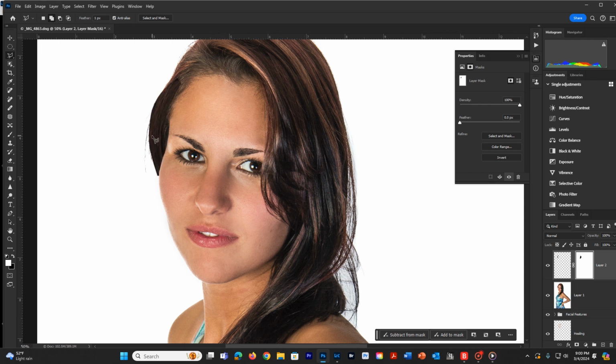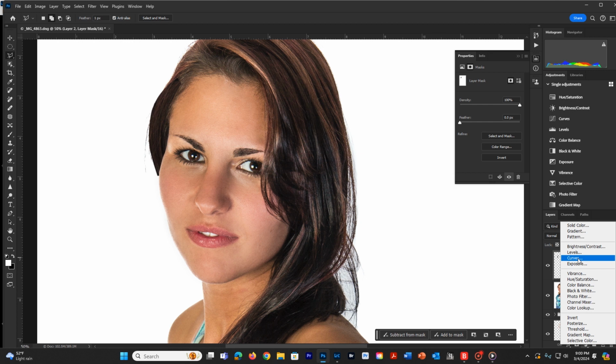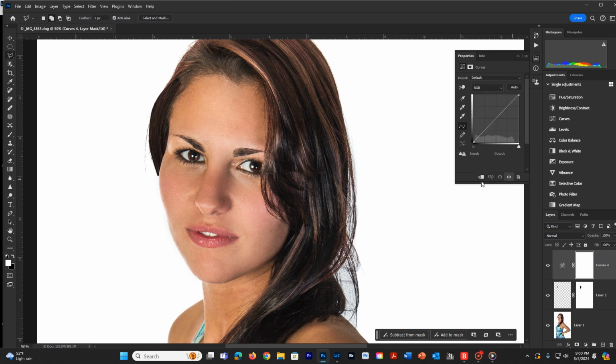Now you can see that the hair is a little too dark, so we are going to add a curves layer directly above it, and then we're going to clip that to the layer so that you'll get this little arrow pointing down at this layer. It's only affecting this layer, so that when I pull up on this, I can brighten that hair up and get it to just about where I want it. And I'm going to put a little bit of an S-curve in here, just a slight bit of one, so I can keep the blacks and brighten it up just a slight bit.